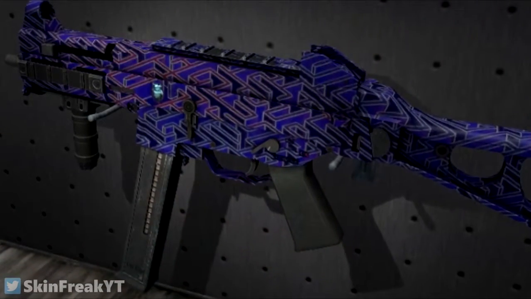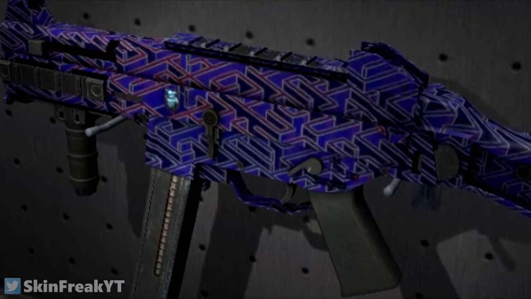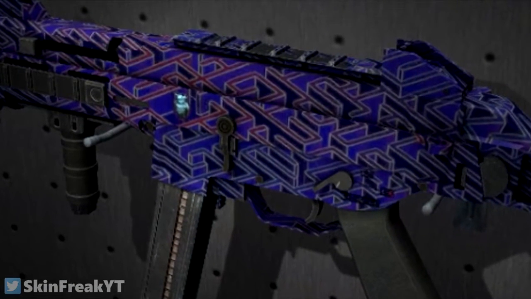Next up, we're taking a look at the UMP Minotaur's Labyrinth, and you'll see that on some of these guns, they actually have a little face kind of in the middle of the skin as well.